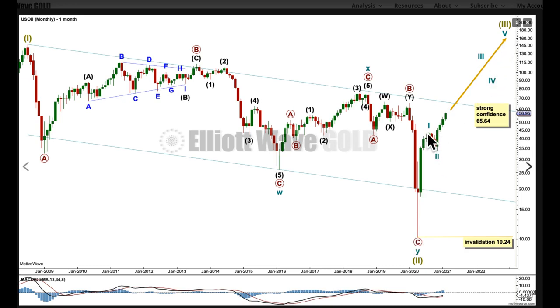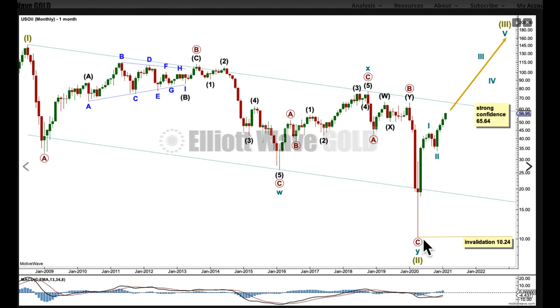I have an alternate weekly chart which sees cycle 1 incomplete, where I move the degree of labelling here down 1. If cycle 2 is yet to unfold, it may not move beyond the start of cycle 1 below 10.24. The only way supercycle 2 could continue even lower would be as a very rare triple zigzag. They're quite rare structures, and there really isn't a lot of room for a third zigzag to move into.